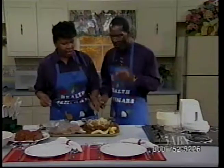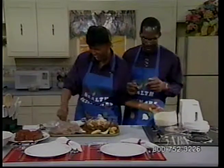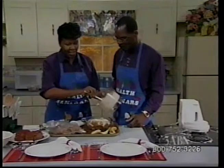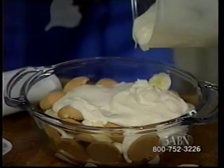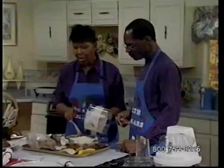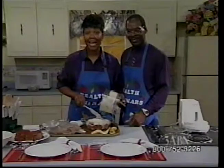All right. You know, it's hard to slice that last one because it's getting close to the fingers. I didn't want to cut my fingers. You always do that, Mr. Curtis. Well, no, not always, but I did it on that occasion. So we're going to put that topping on it, all right? And you want to get everything out. Does that look really nice? Okay, it looks nice and creamy. We're going to put the last part on, and we're not going to let you see the finished product. So if you'll just stay by, we'll be back in a minute.